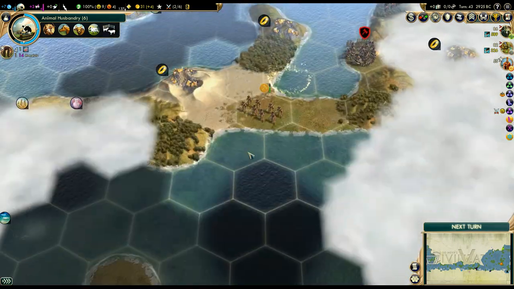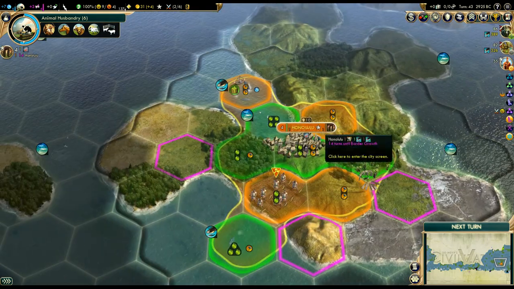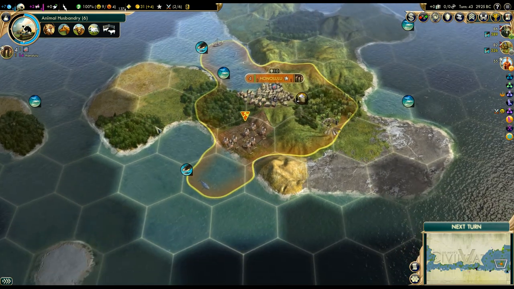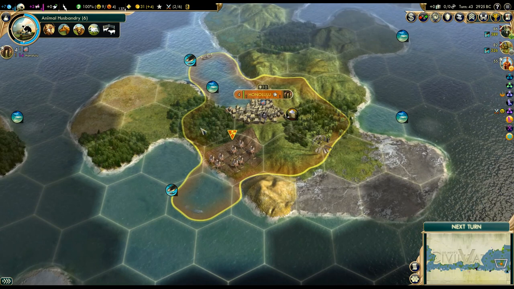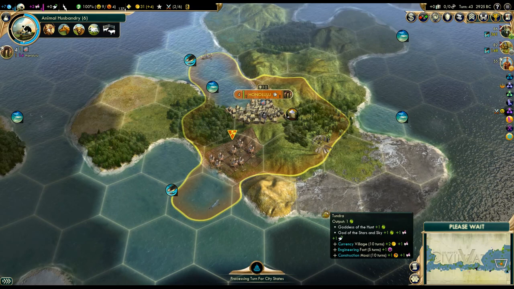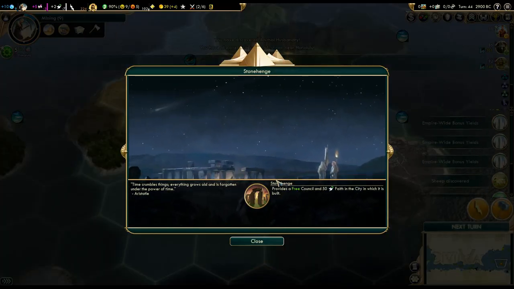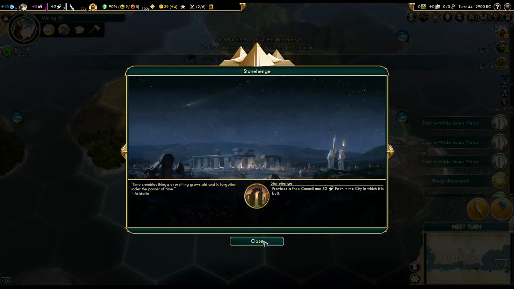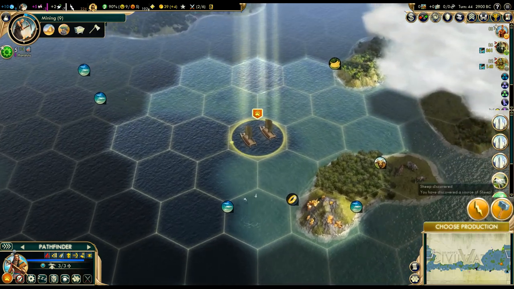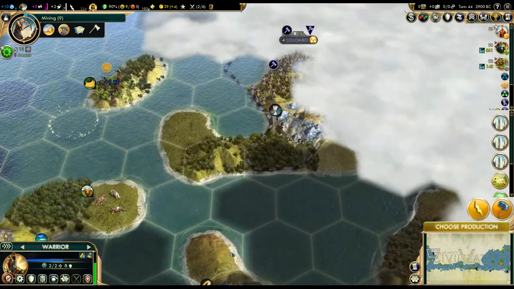Hope it's not swarming with barbarians here. So, already have a 5-2-1 tile, and it will get better next turn, hopefully. So far so good, don't see anybody stealing our Pantheon. Animal husbandry, did we get anything? Seems that we did. You can land.